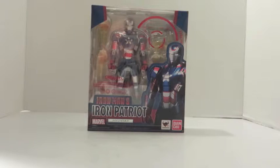Today's review is on the SH Figuarts Iron Patriot. I saw him at New York Comic Con 2K14 and I knew I had to get him and review him for you geeks and geekettes out there. So let's crack this thing open and check him out.